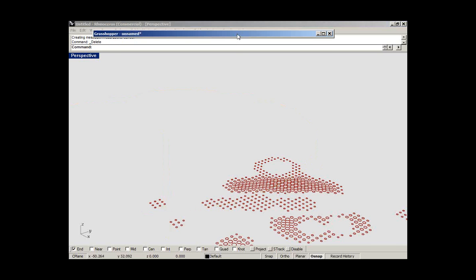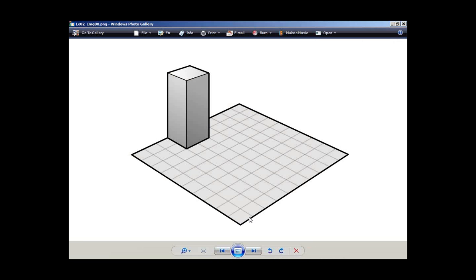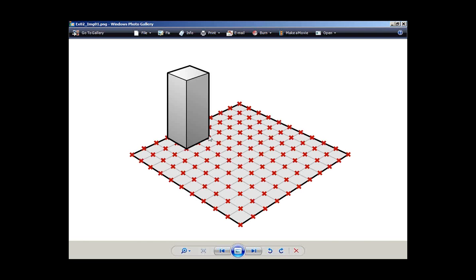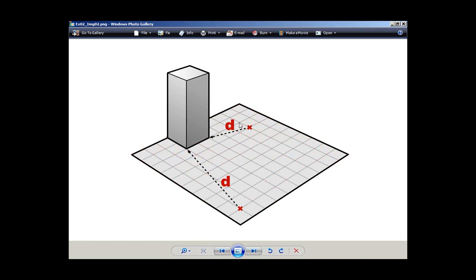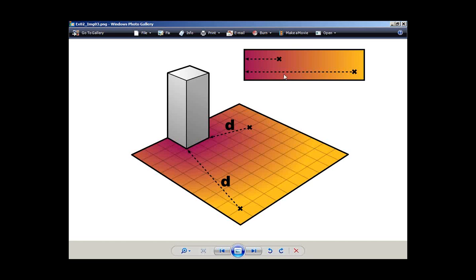We'll start with a mesh object, a mesh plane. For every point in this mesh, we'll measure the distance from it to some kind of object in the scene. So we extract all the points out of the mesh, and for every one of these points, we'll measure the distance to this object here. So it's either nearby or it's far away. Then based on this distance, we'll create a gradient from nearby to far away and assign a gradient to every single mesh point, which should give us a proper visual feedback of proximity.